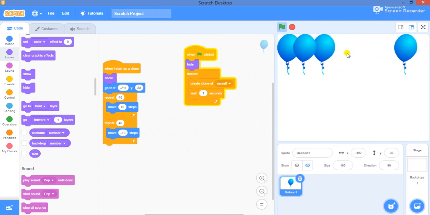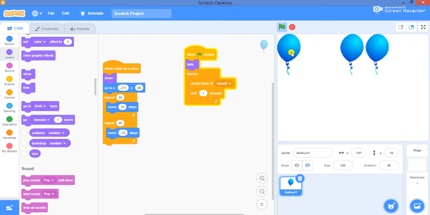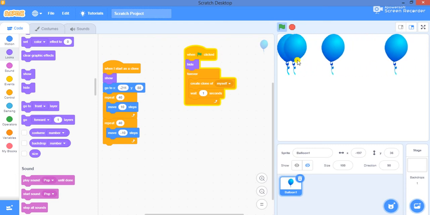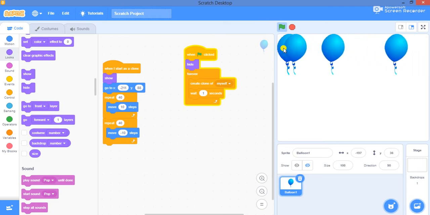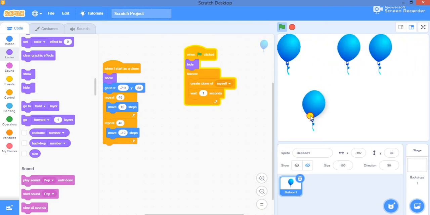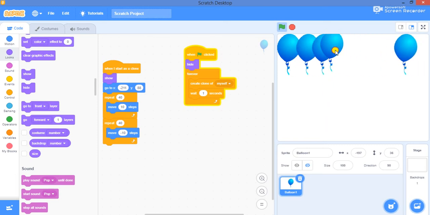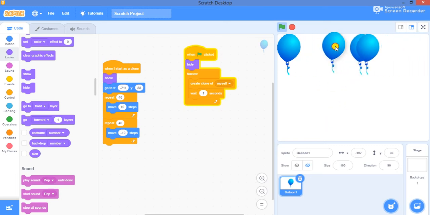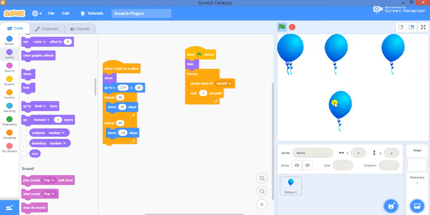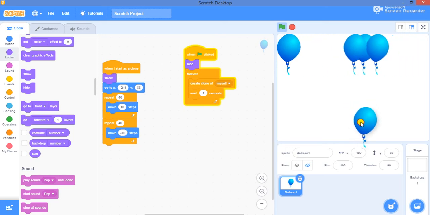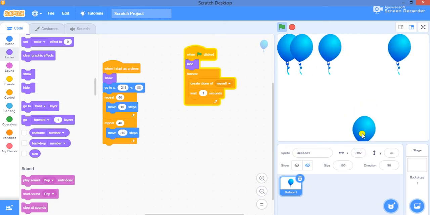But one problem is, after they come back, they're getting stuck over here. I want them to fall down after they reach this end. If I want them to fall down, I need to make one small change. What I actually want is for this to fall down like this, downwards, vertically. So we know this is the y-axis. Y falling down means it should move in minus 10 steps downwards.